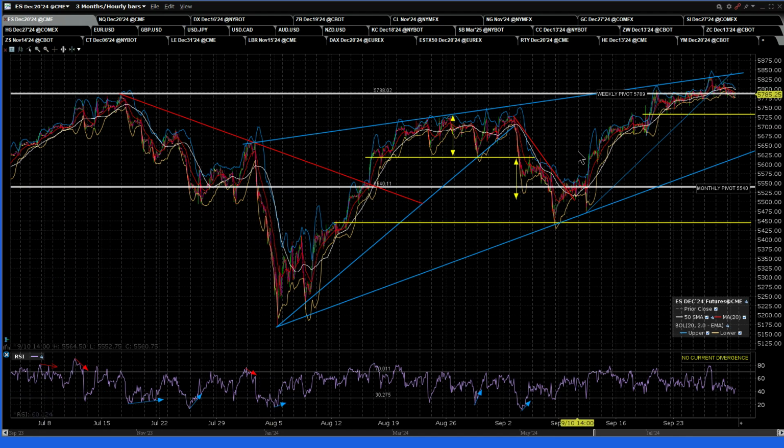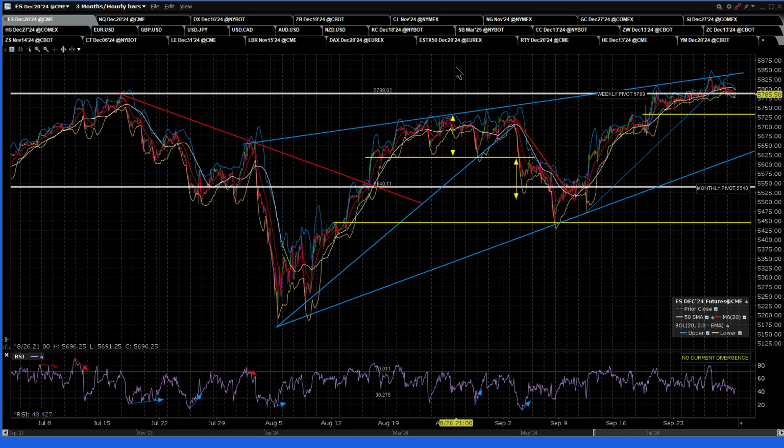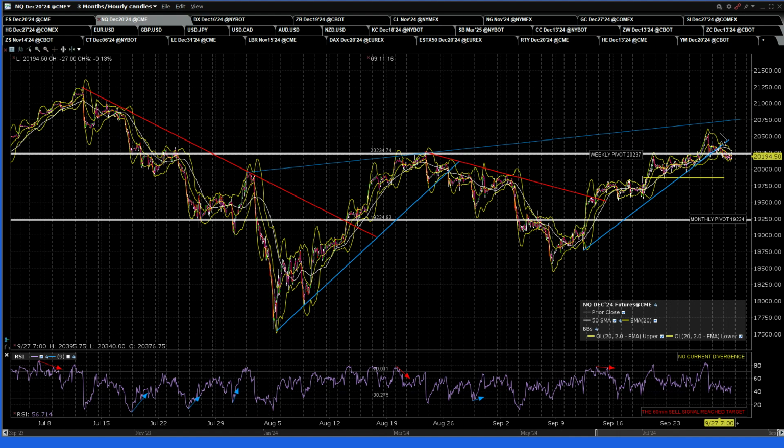All right, great. Just to recap on ES, I think we are likely topping out here. Stats for today, lean bearish, and stats for tomorrow, lean bullish. I'm wondering about possible retests of the high. I'd love to see one on NQ because we haven't got a sell signal brewing there at the moment. And if we see a retest of this high on NQ, then that will get a possible daily RSI 5 sell signal brewing there. I think we're looking at topping out short term in terms of retracement. We'll see whether I'm right.